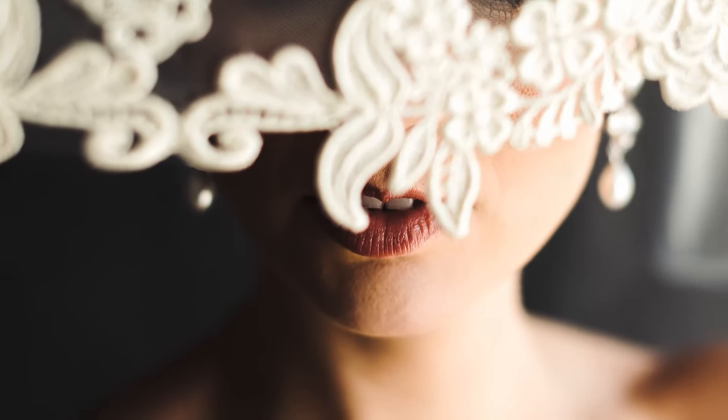One of my favorites, especially for men, is split lighting. This is when the light is completely 90 degrees to the subject, cutting the face in half — one side dark, one side light. It's a really masculine look. I'll generally take this photo and show it to the guys, and they love it. These are all lighting situations to consider on a wedding day. I would never use split lighting for a woman because I don't want her to look masculine. I'd stick to Rembrandt lighting or something flatter so she feels and looks gorgeous.